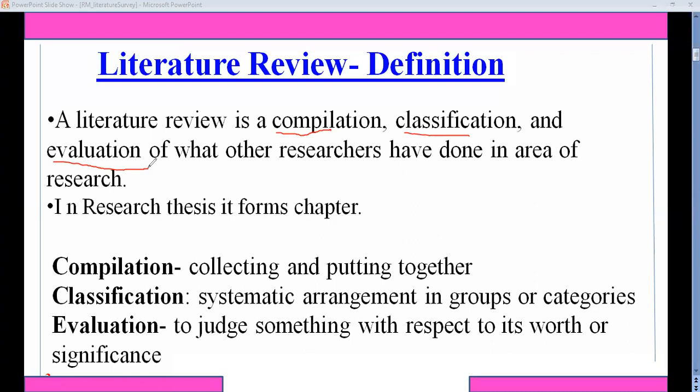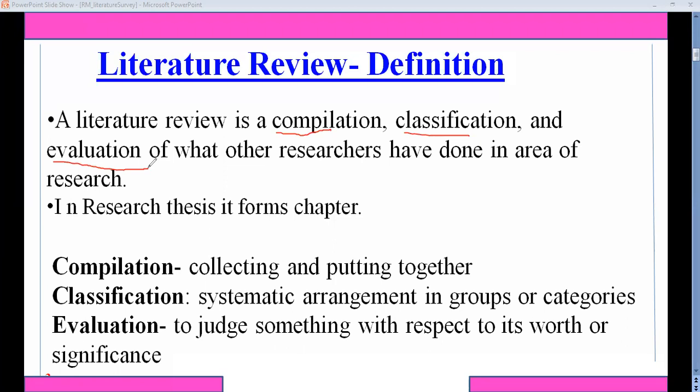Then we have to start the research by defining the research problem. Please understand. Research is not what is unknown to us. We are not to search what is unknown to us, but we have to search what is unknown to our peers, what is unknown to our area. For that, literature survey is very much important. Okay.